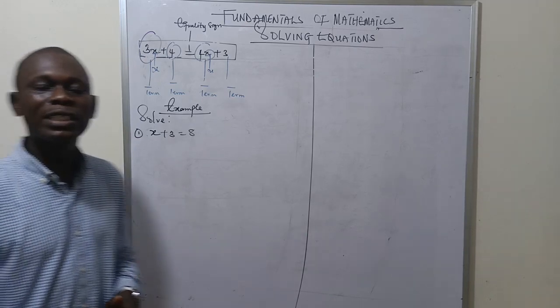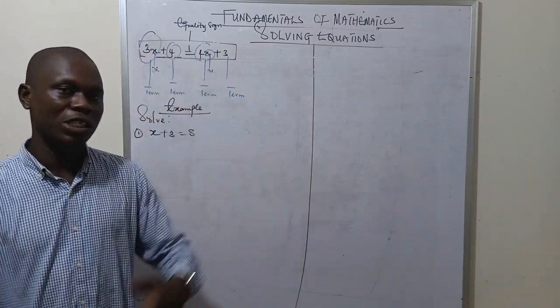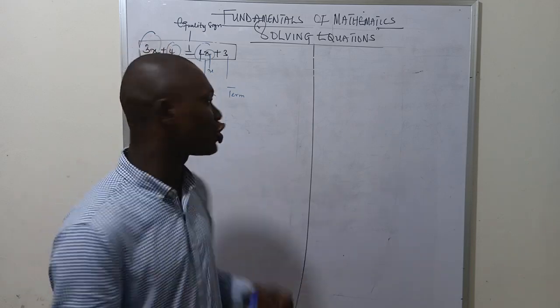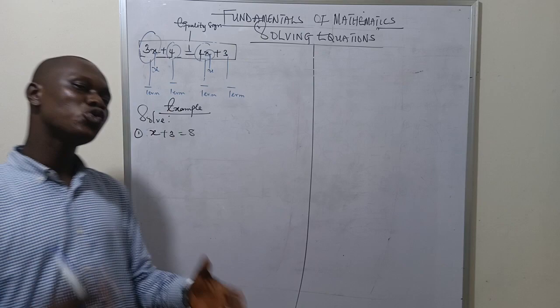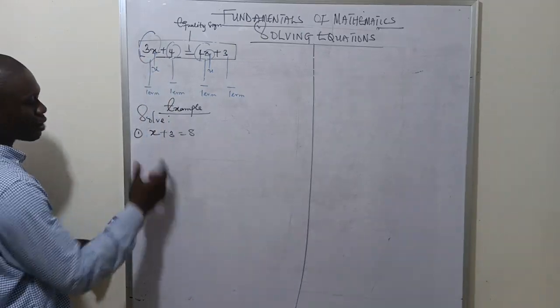But no matter what the unknown is or looks like, it's definitely going to be the same process. When you understand this process I'm going to be teaching you now, it can be used for every other thing. Now look at this. This can also be used as an open sentence.